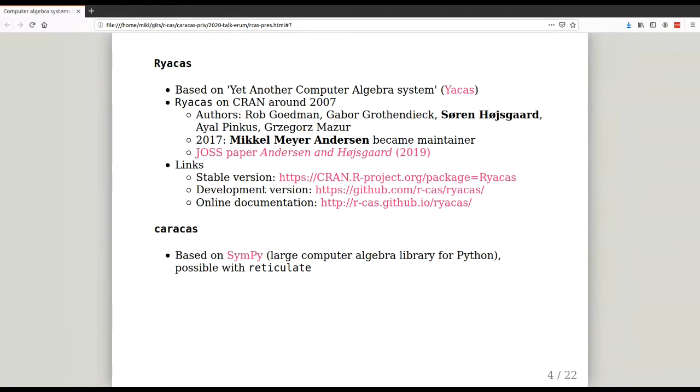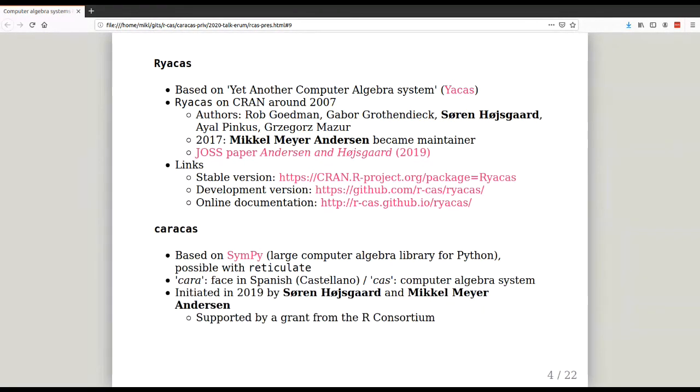The users should not need to know any Python in order to use the library. They should know R, and that should be it. So our aim was more or less to translate SymPy objects to R and back and forth, and make them feel and look like R objects. The name may seem a bit strange, but there's a reason behind it: cara is face in Spanish, so it's sort of an interface to CAS systems.